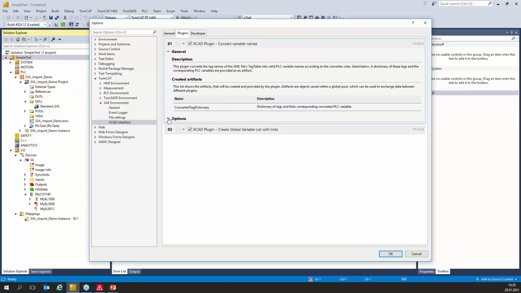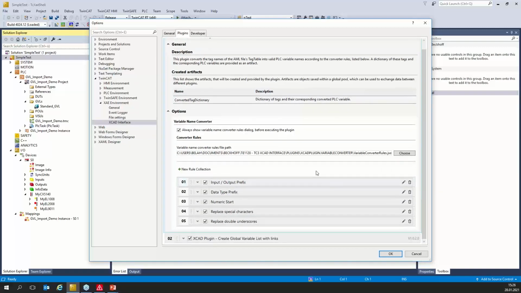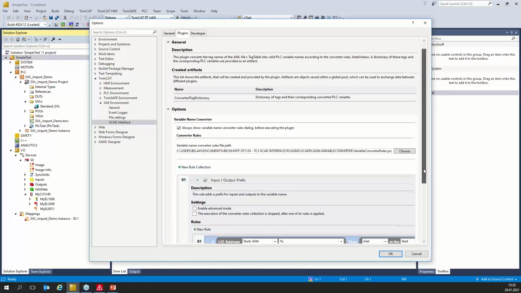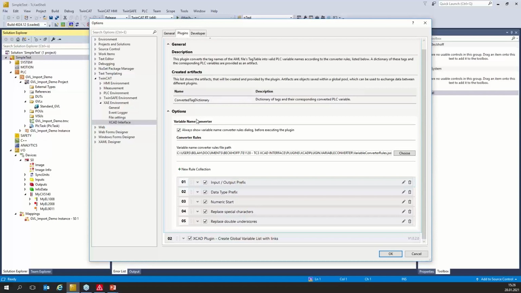So if you would like to change the rules without having to import a new AML file, you can do this here within the XCAD options. So this is actually the same editor as you also get when importing it. So here it's the graphical editor again. And here you can also enable and disable the dialog.